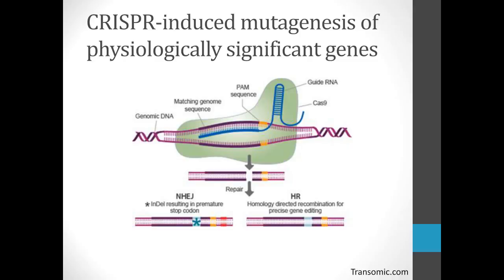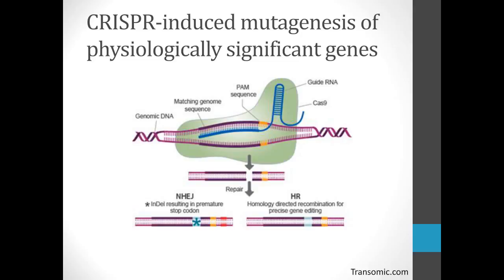With this technology, a Cas9 protein, which is the green shape here, must be introduced into the cell along with the guide RNA. The guide RNA is designed to be completely complementary to a 20 base pair region of a gene of interest, usually within the first exon. Once the guide RNA binds the target region, the Cas9 protein cuts at a specific location, and this causes a DNA repair mechanism. The repair itself usually introduces an insertion or deletion of base pairs, and this causes a frame shift mutation or premature stop codon, essentially producing a functional protein knockout.